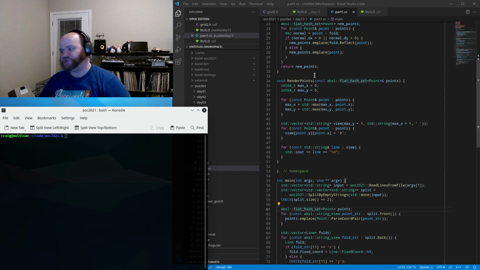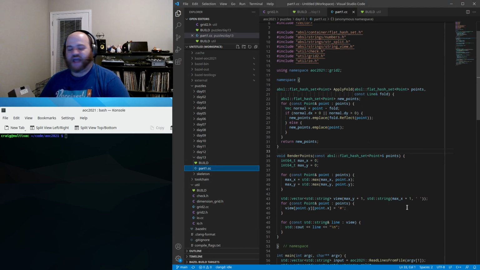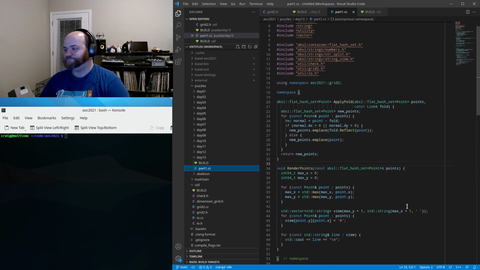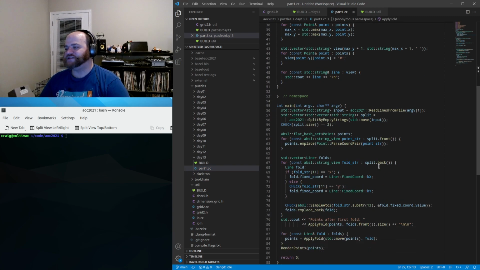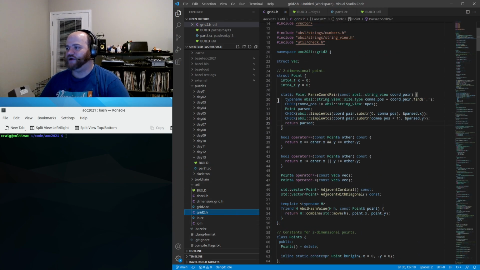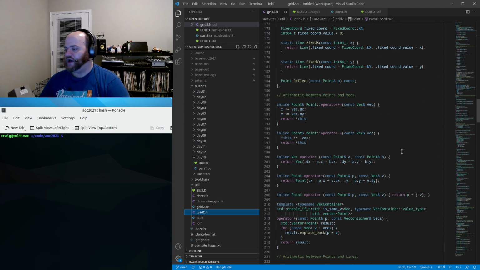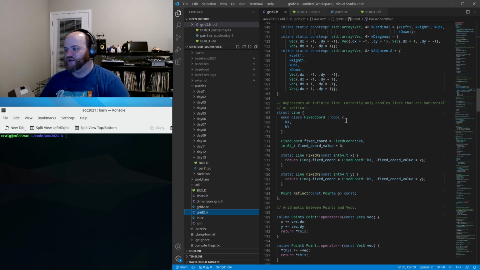So we have just a couple of minutes until tonight's puzzle unlocks. I really enjoyed last night's puzzle, and I actually went back and refined it just a little bit by generalizing the stuff that we were doing with the folds. I went into my 2D geometry library, Grid 2, and added a new struct for a line.